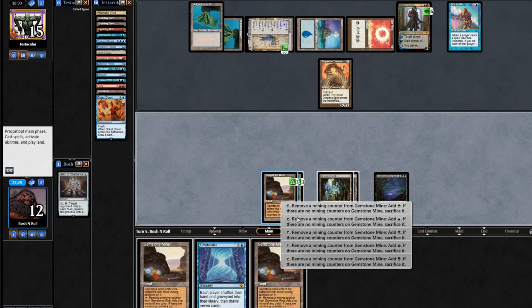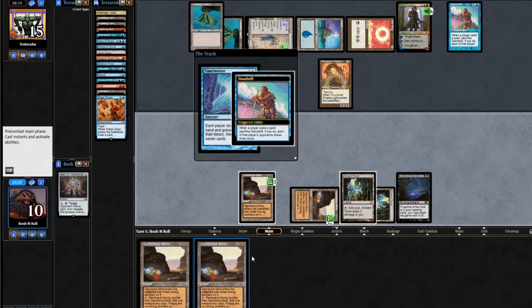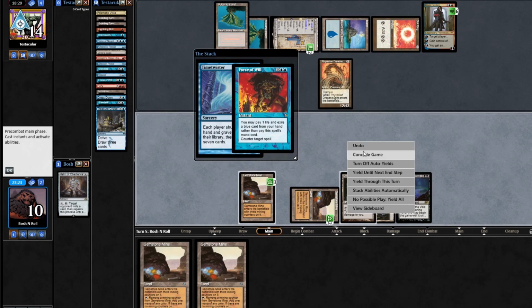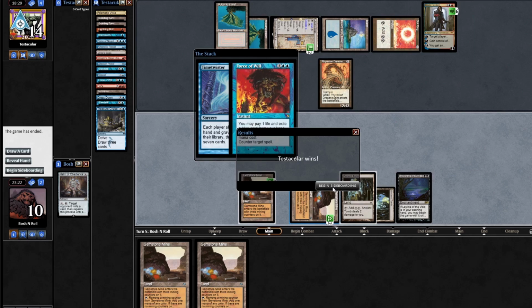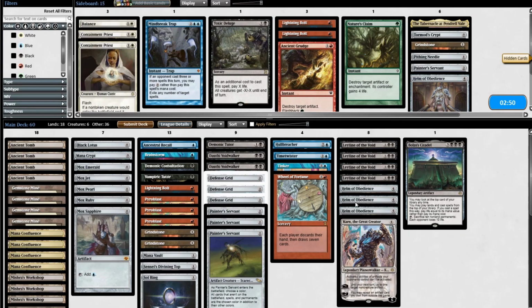Well, I think I want to save my land drop and just hope that this works, because if it doesn't, I lose. I guess the Standstill had 3 looks. Yeah, we're dead. GG. Oh, wow. It is as if my opponent opened up a set of Modern Horizons 2 in a treasure chest and just put it all in the deck. And I'm here for it, honestly.